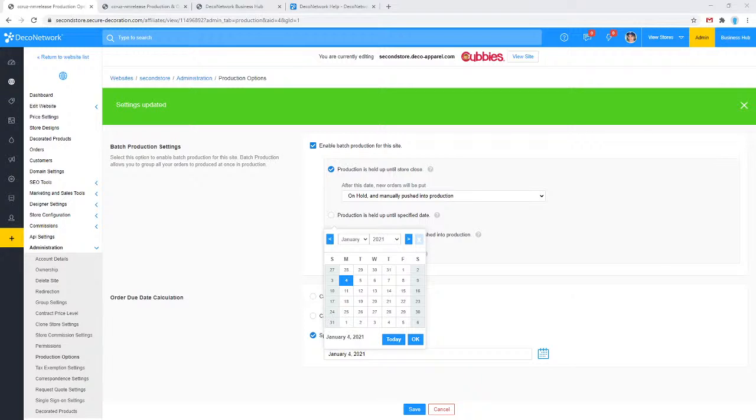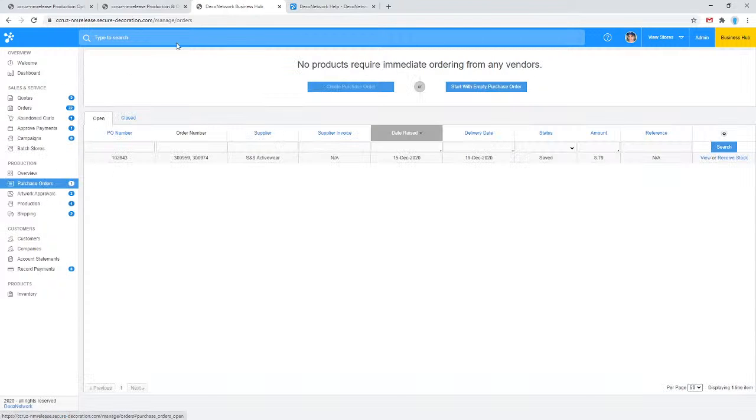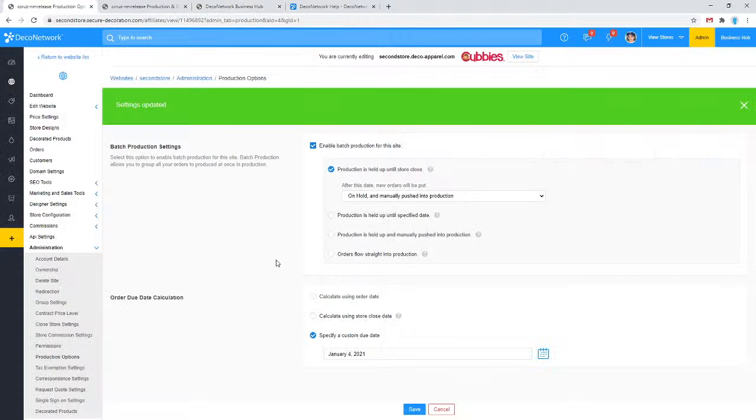Let's see, we have a question in the chat from Eastern Shore Screen Printing. So when merging POs, if those POs have two different reference values in the reference field, will the resulting PO show both? That's a great question. I'm not sure. I would have to double check. So we won't jump back into that, but yeah, we can definitely check that out for you. If you have that question, feel free to submit it as a support ticket, and I'm sure we can find the answer for you. Great question, though.